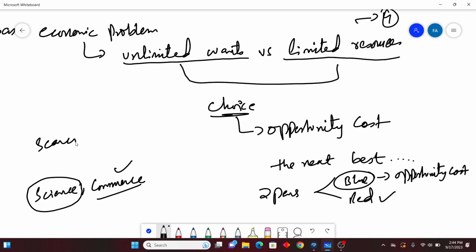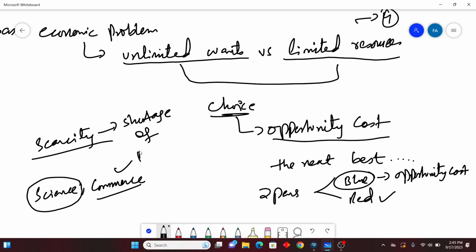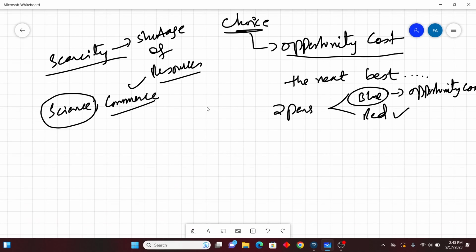Sometimes a question arises: what are the two concepts which are demonstrated by the production possibility curve? So the first concept is opportunity cost, which is saying whatever you give up, the next best alternative, will become your opportunity cost. Scarcity, what is scarcity? It is called shortage of resources. And what were resources? There were four factors of production, those that are used to produce something. So I hope so far all the ideas are clear.